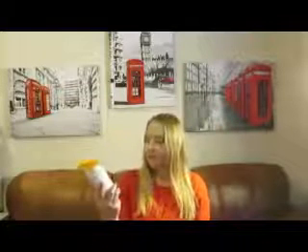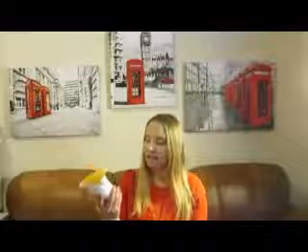There are a couple other full size products in here. This one is Counter Clean in Go Go Mango, and it's funny because this is on my list of things to purchase as well. I love the Counter Clean and was wanting to get a couple of backups. I'm all stocked up on laundry supplies for a while thanks to our flash sale, but Go Go Mango is a scent that I love. I spray it evenly on our countertops, let it sit for about a minute, and then it's really easy to wipe clean. The size of the bottle is great — it's easy for my younger kids to hold, and cleaning the sinks, countertops in the bathroom and kitchen are one of their chores. This actually lasts a long time despite only being 16 fluid ounces — a little bit goes a long way.